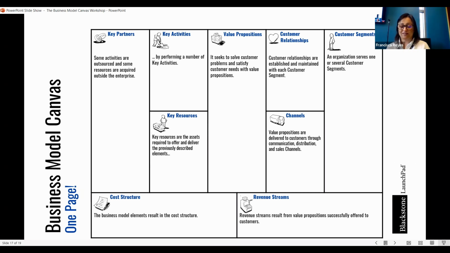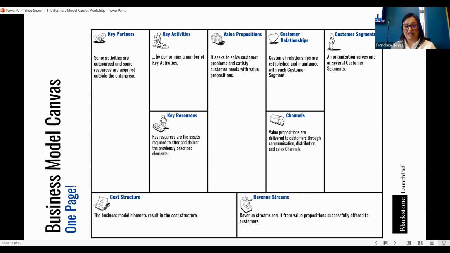The cons of the business model canvas is that it doesn't do much about projections, right? It doesn't do much in terms of the financials or going beyond this. In other conversations, let's say with an investor or when you're looking for a business loan or a grant, they'll ask you more specifics about this. So that is not listed here in the business model canvas. It's actually done in a business plan.